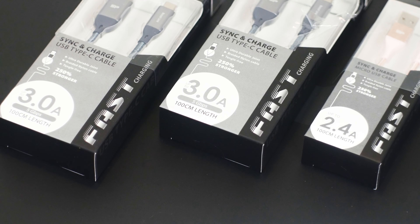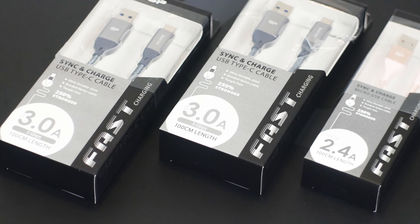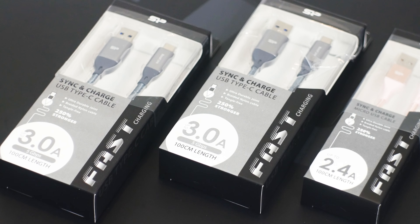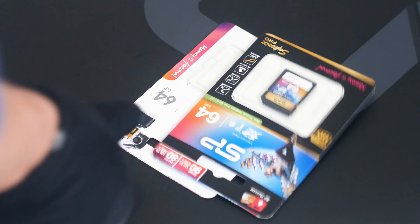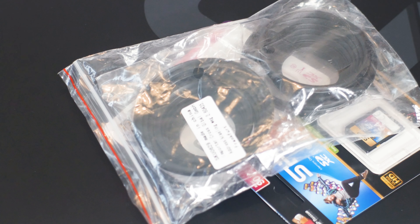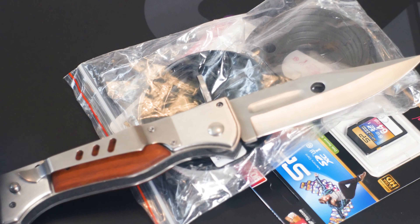What you need but didn't know you need for the holidays. It's a simple video meant to highlight a few affordable items that will help you out — things often forgotten by many because, well, that's how life works. This video includes two SD cards, a few cables for your smartphone and mobile devices, step-up and step-down rings for your camera lens, a lens cleaning kit, and the tool used to open the packaging.